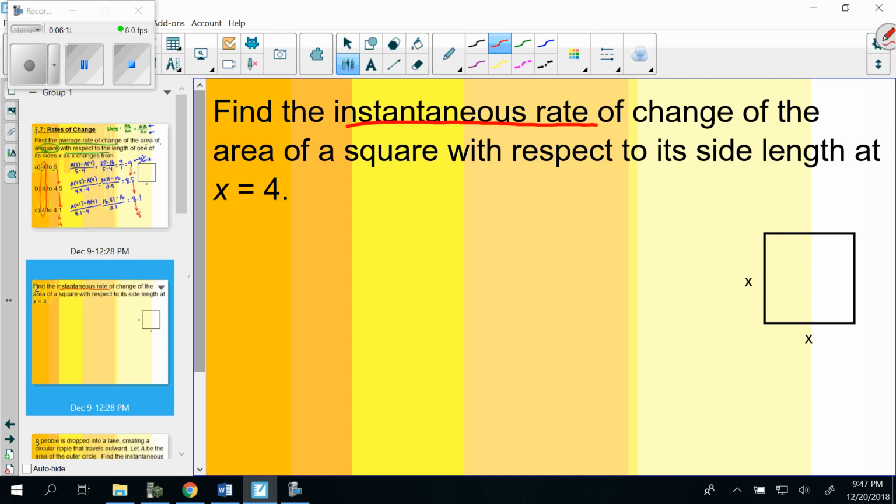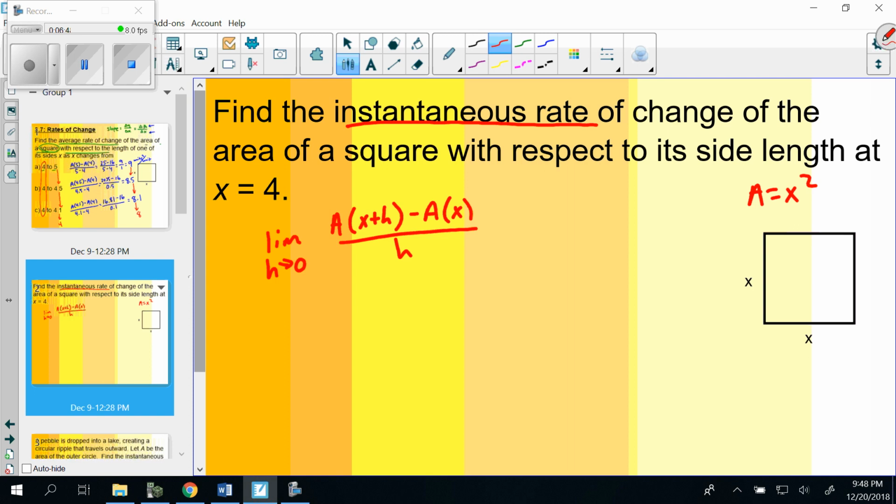be then. So then we would look at what is the limit as h approaches 0 of f, or in this case, let's use the variable we've been changing, area, as x plus a little bit minus the area at x all over h. Okay, so we want to figure out what we are going to get with this limit here. So our formula again is that area equals x squared.